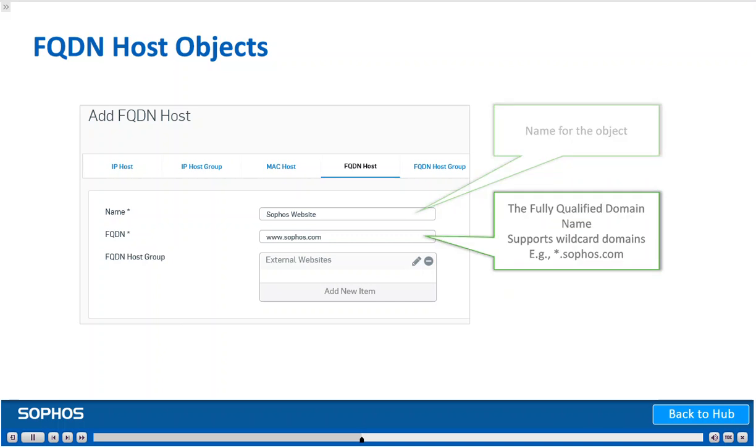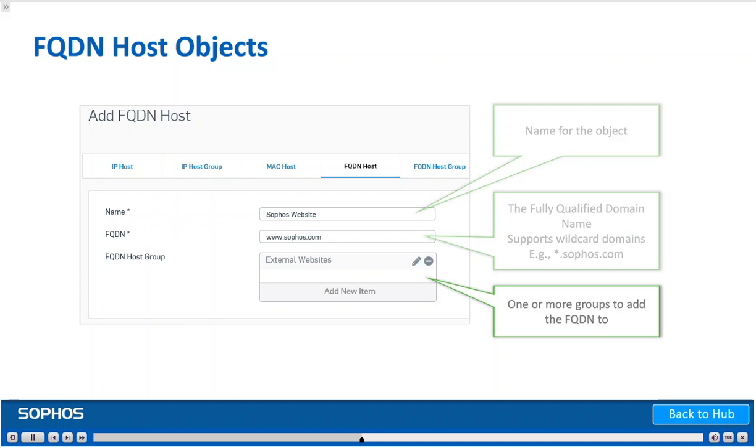Enter the fully qualified domain name for the object, and optionally, add the FQDN host to one or more groups so that it can be used more easily in large policies. Note, fully qualified domain name host objects also support wildcards with an asterisk prefix.